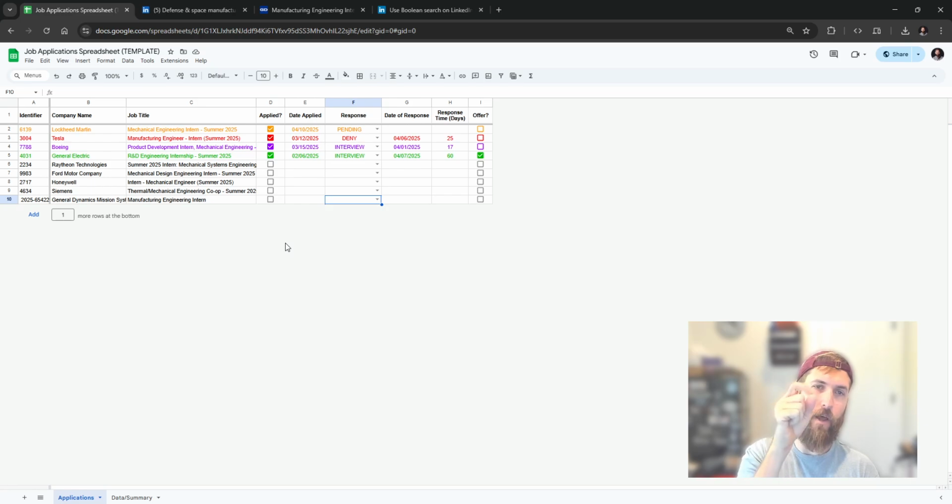I'm not applying to one position at Boeing and then coming back to Lockheed Martin and then switching back to Boeing, and that's kind of inefficient. So make a list of all these different positions that sound interesting to you, and then you can sort them by company name, and then you can start with the companies that have the most positions that are interesting to you. This is just more efficient with your time.